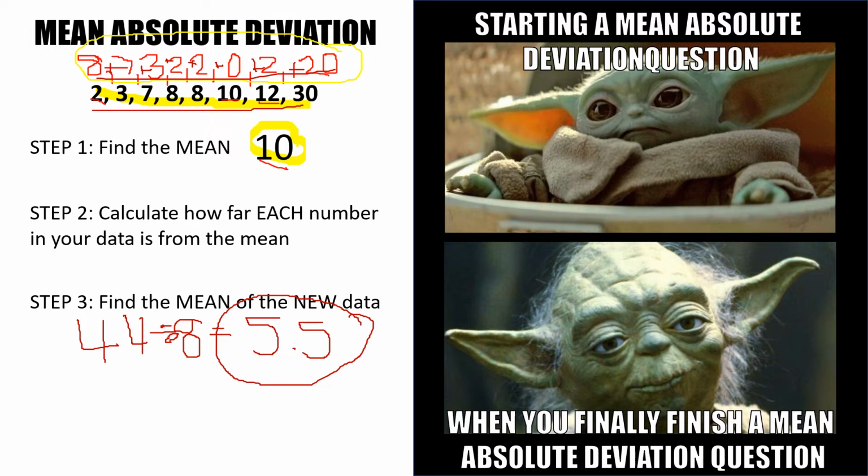Now, what does that mean? That number shows you the spread of your data. The smaller that this mean absolute deviation number is, that means our numbers are closer together. The larger that number is, the more spread out they are. If you were to remove the outlier from this list, our mean absolute deviation would be a lot smaller.